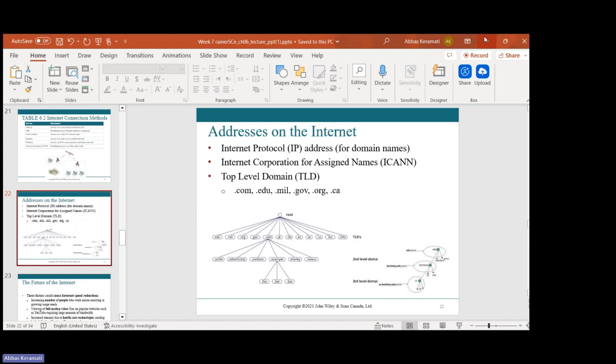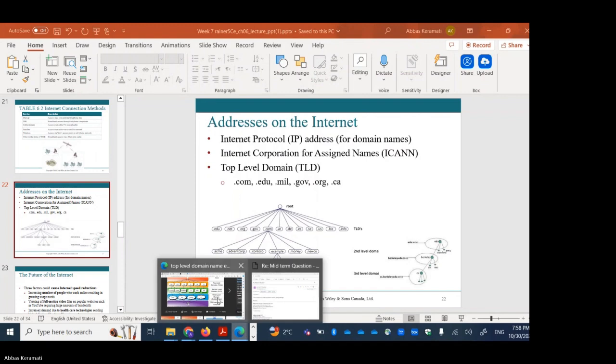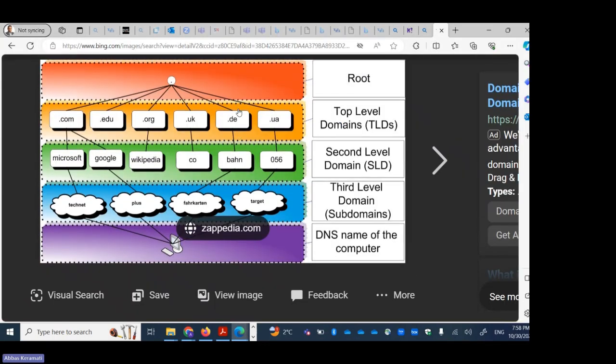I found another example, graphical, for clarification. I hope that you can see it.